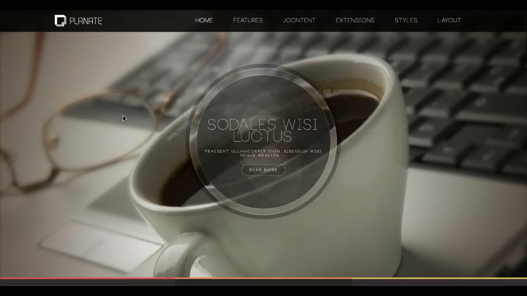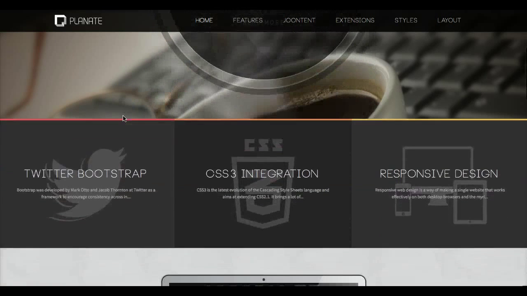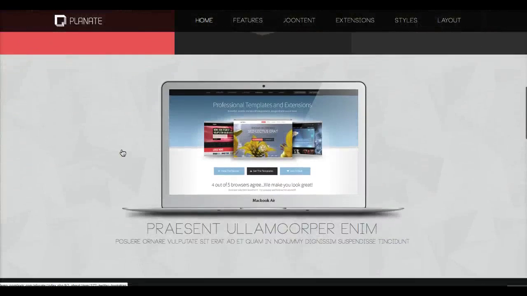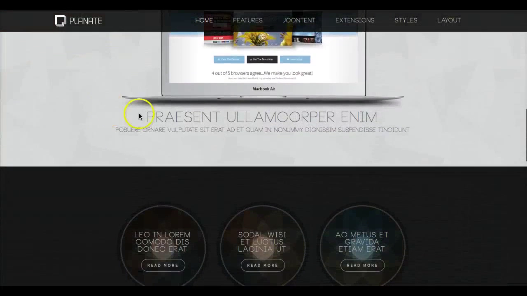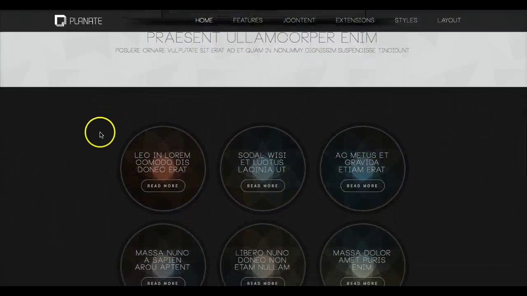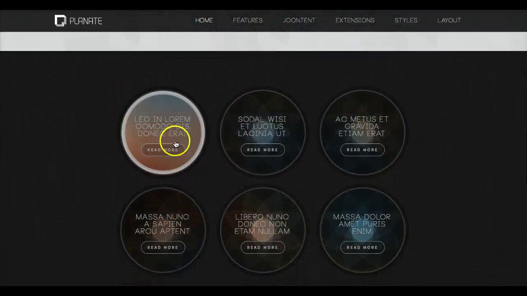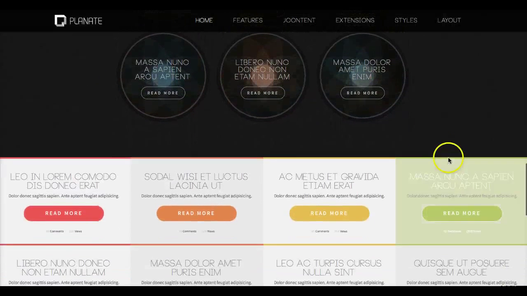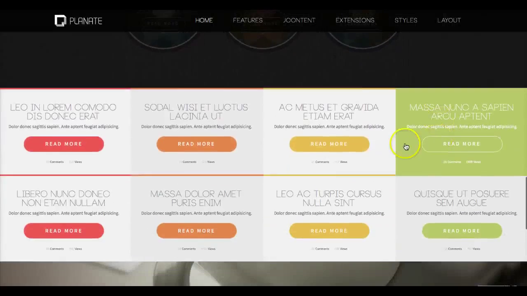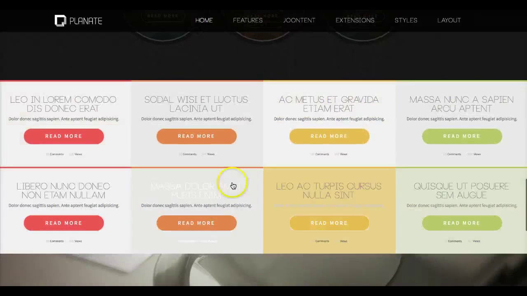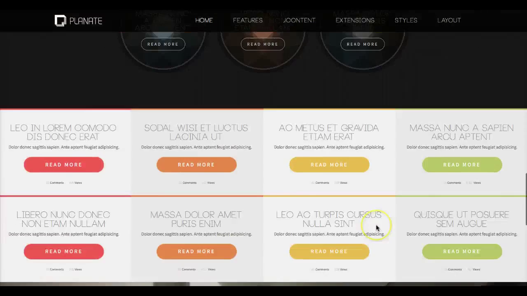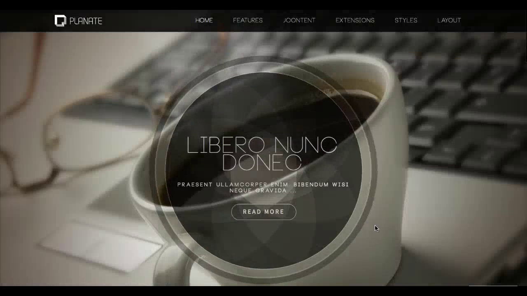Okay, so as you see, this is a really nice website with nice CSS3 hover effects, nice content, some really cool CSS3 effects, and some background color changing things, and then we have some more here, some nice hover effects, and then we're at the bottom of the site. So let's go ahead and find out what positions everything's in.